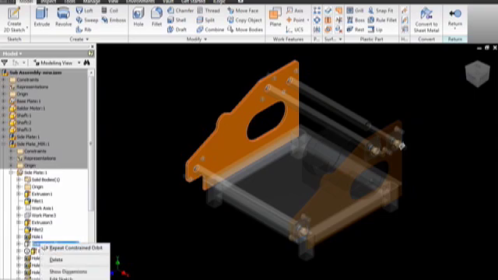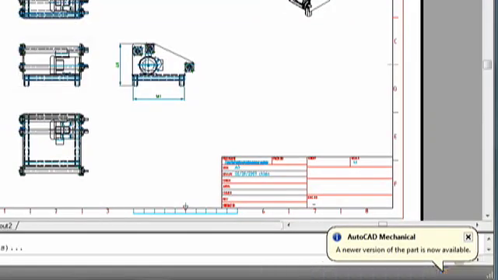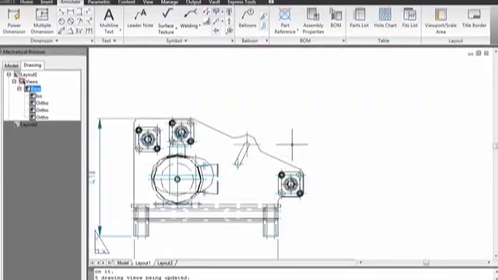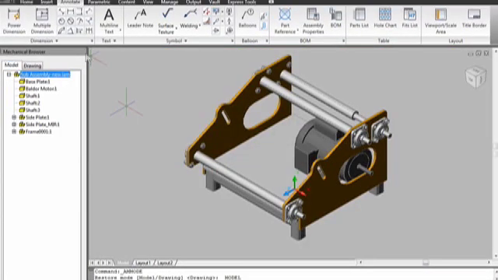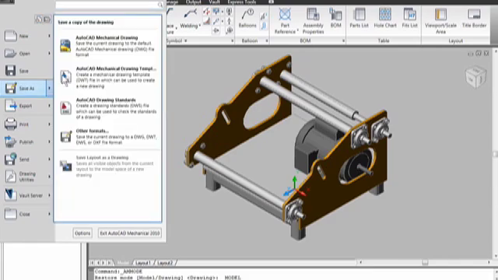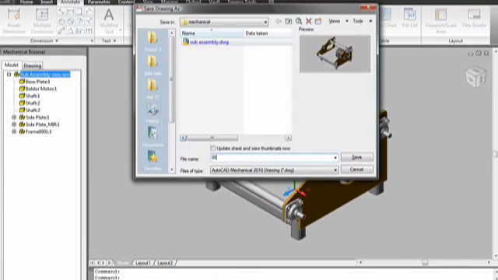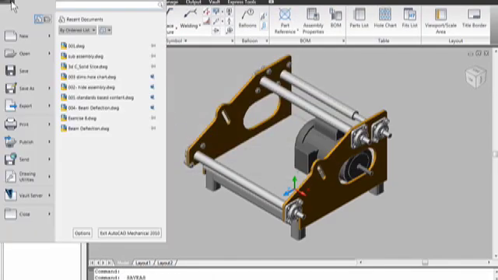If we go back to the Inventor model and make a design change, Mechanical knows. See that message at the bottom right? And can be updated. Save this file as a native DWG or export to PDF, DXF, there are a ton of formats. And now it's ready to go out to a vendor.